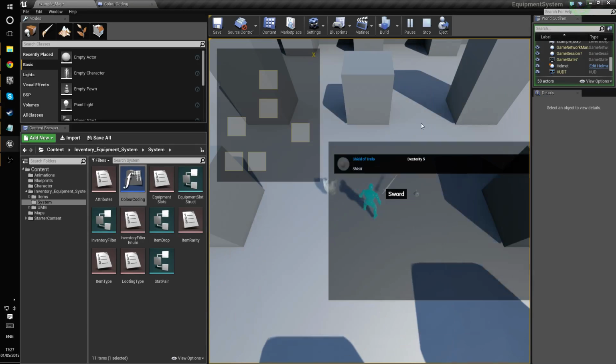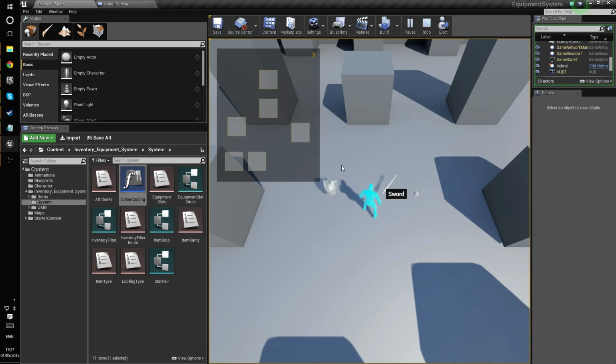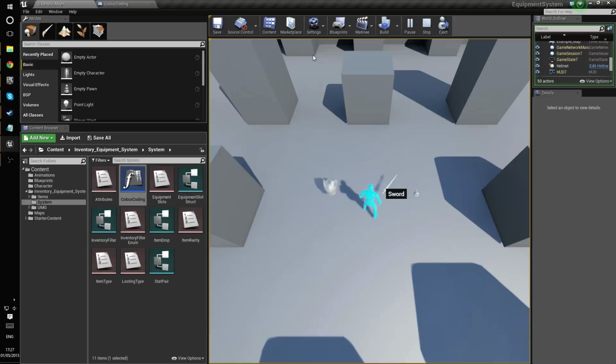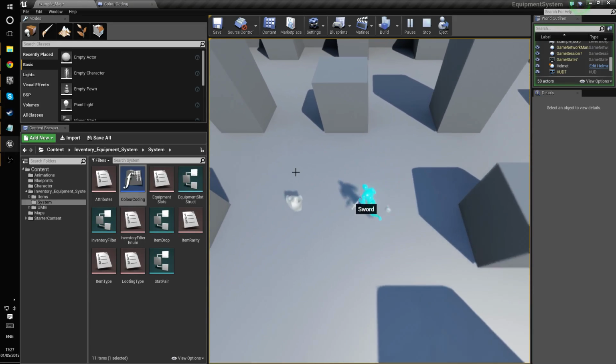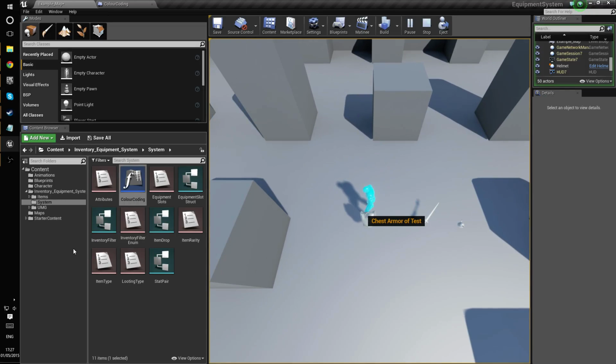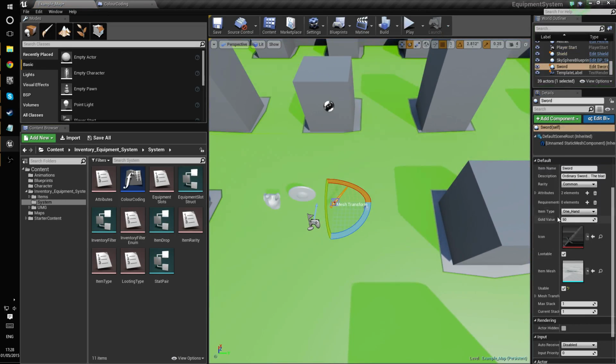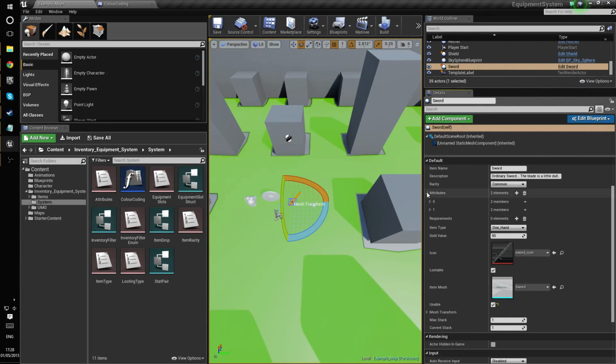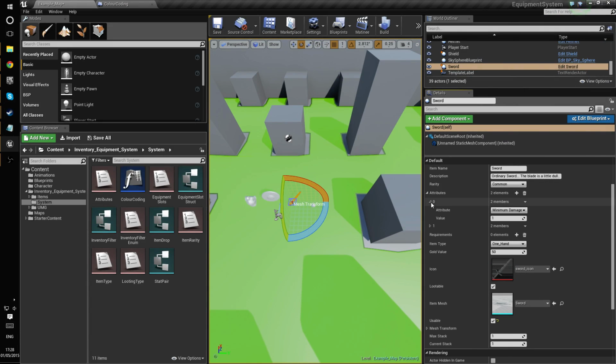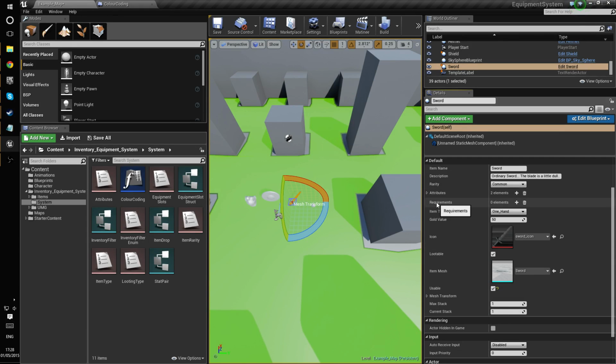The item windows are of course draggable, and you can close them down, and you can bind a key to reopen them again. You can also bind a key to drop items, or you could bind a key to pretty much any function within the actual system. Also, with regards to the items, each item has an array of attributes, which are the bonuses the item provides, which is similar to my character system, where basically it's an attribute enum and a value of it. It's the same for requirements.